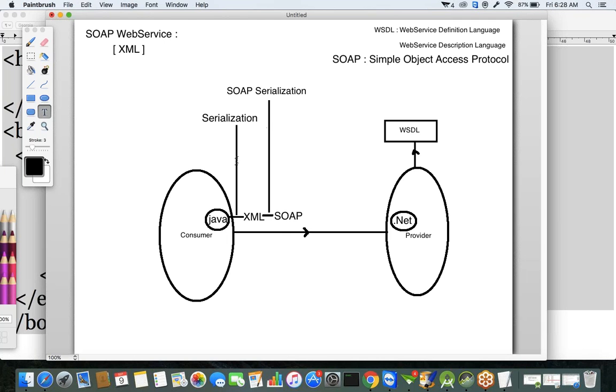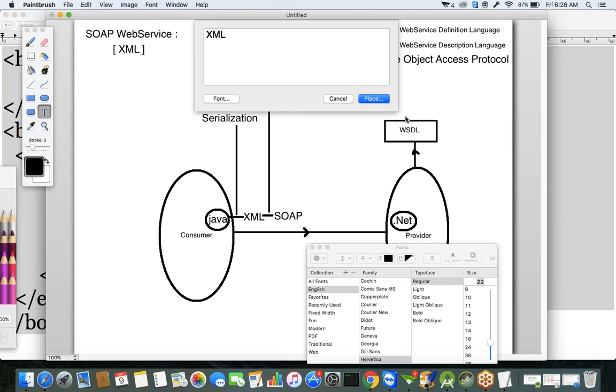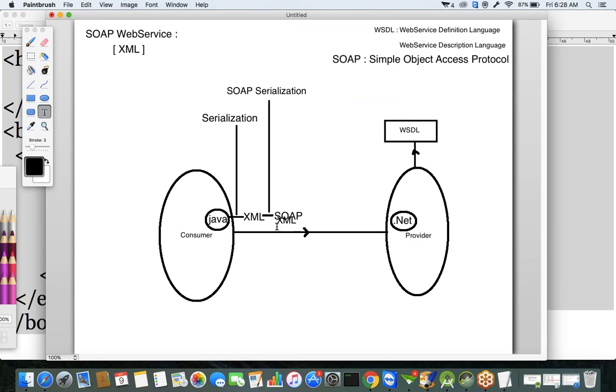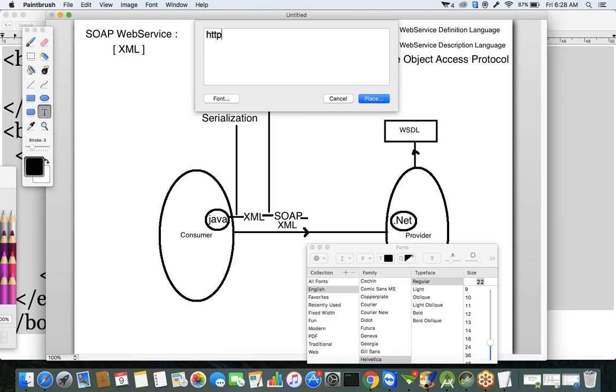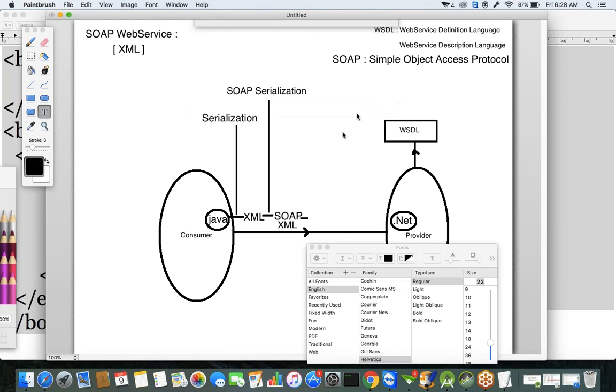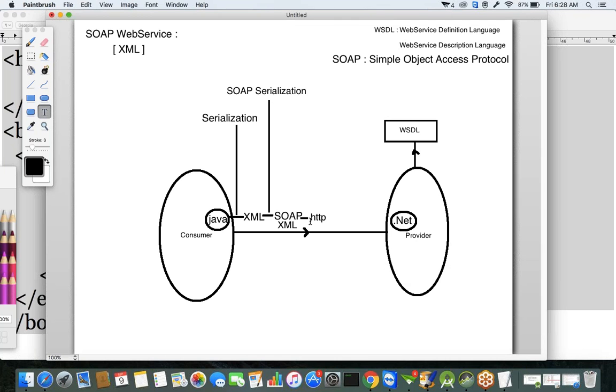So after converting into SOAP XML, which is also just an XML file, we cannot send it to the server directly. We have to put this SOAP XML into an HTTP request.